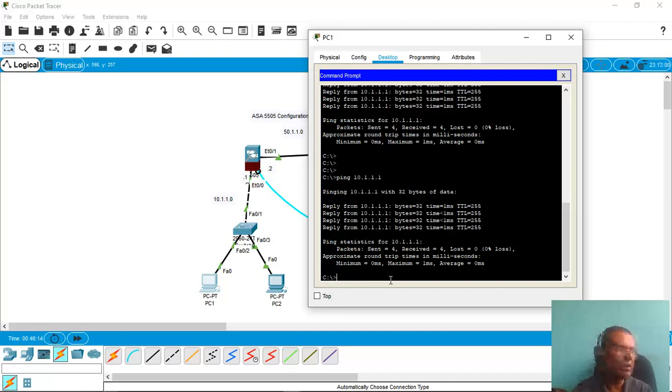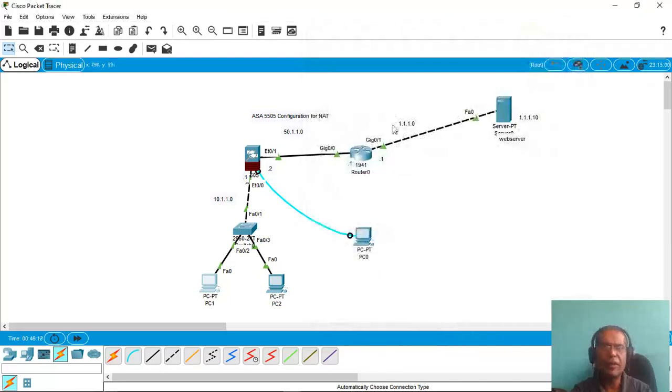So they are able to communicate. Now let us do the second task of configuring this router. Actually, we call it the external router, or the internet service provider router, as it is closer to the web server. So let us do that.